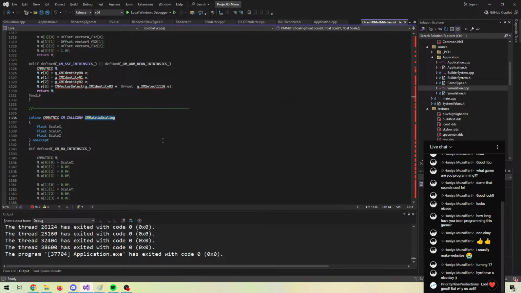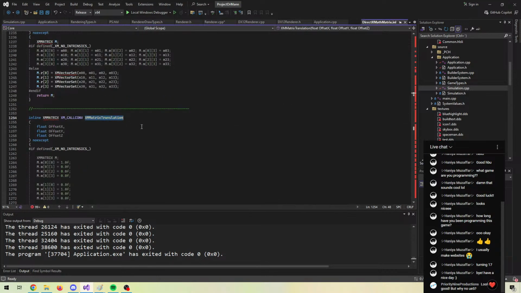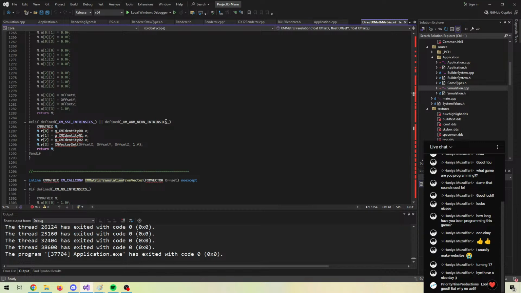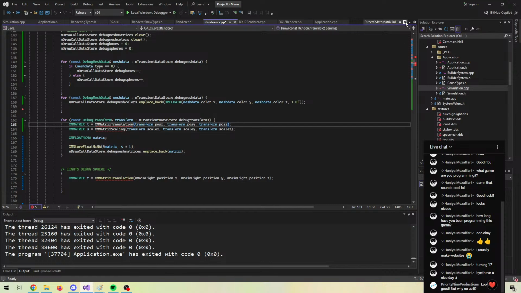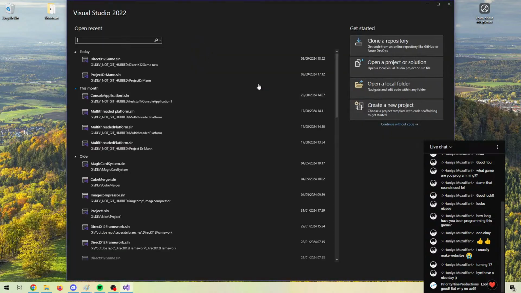I'm unsure whether... Oh my god, I opened the file which I shouldn't open. I mean, now IntelliSense is so freaking mad. Okay, it actually assigns an identity matrix, so I don't need to do that. Okay, let's save that and then reopen this.